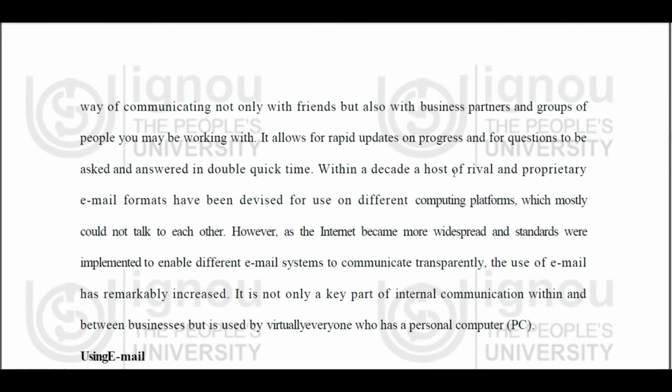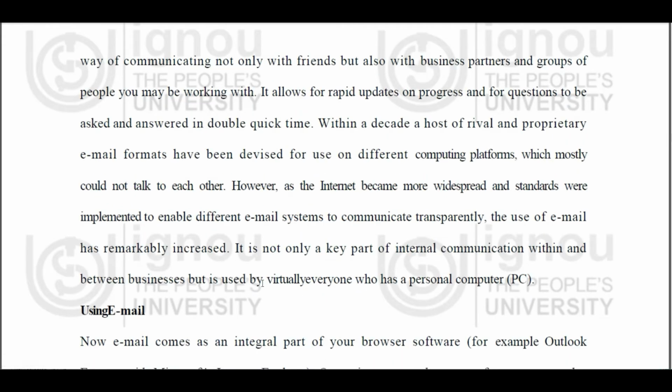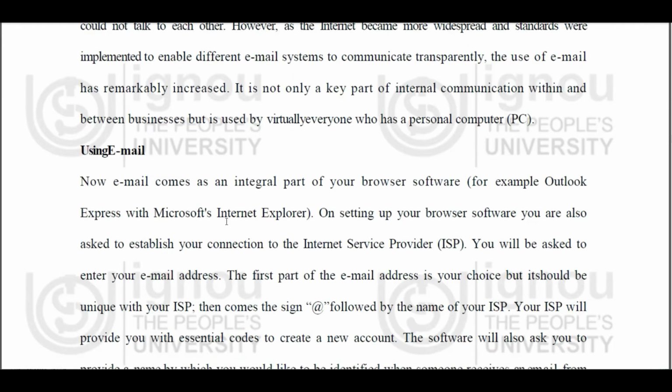Within a decade, a host of rival and proprietary email formats had been devised for use on different computing platforms, most of which could not talk to each other. However, as the internet became more widespread and standards were implemented to enable different email systems to communicate transparently, the use of email has remarkably increased. It is not only a key part of international communication between businesses, but it is used by virtually everyone who has a personal computer. Using email.